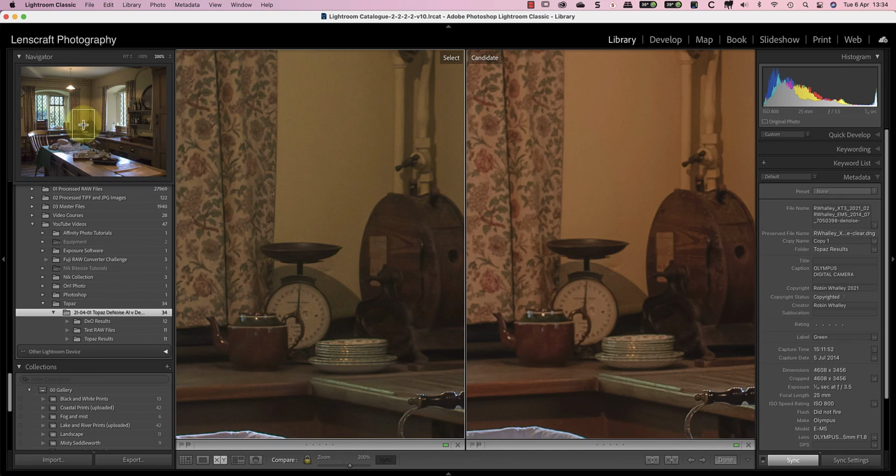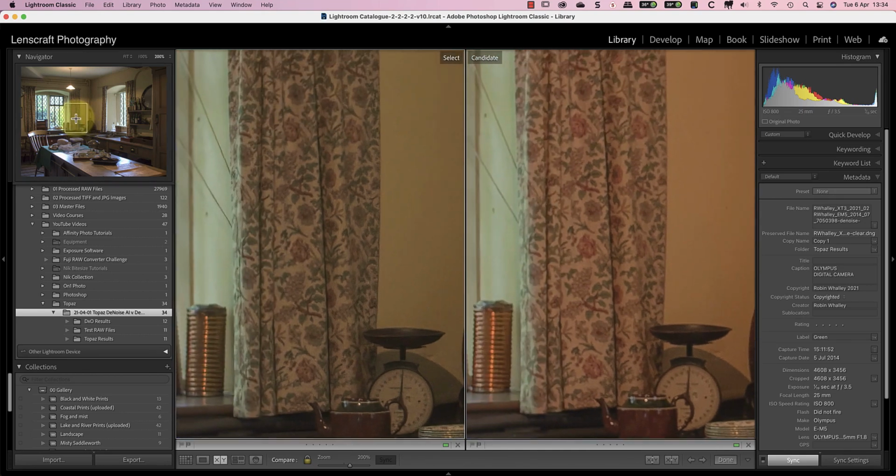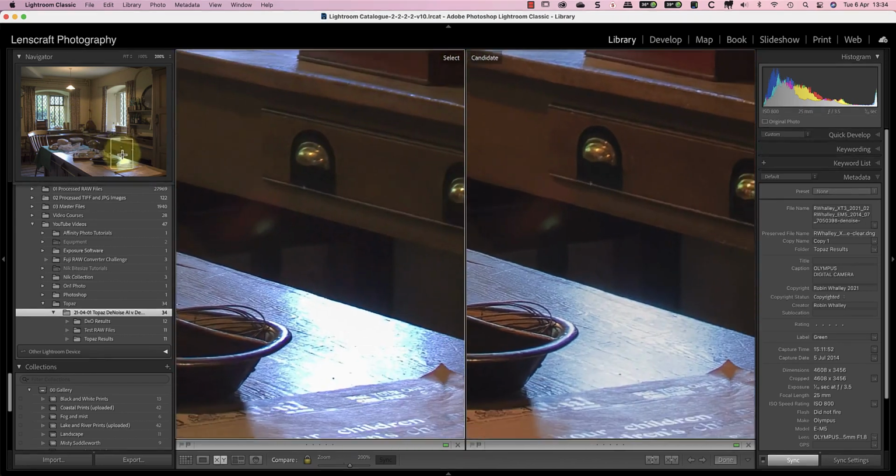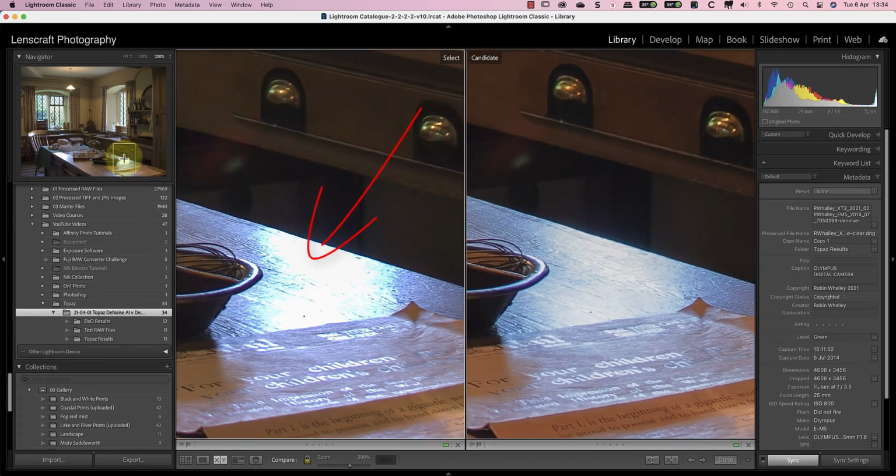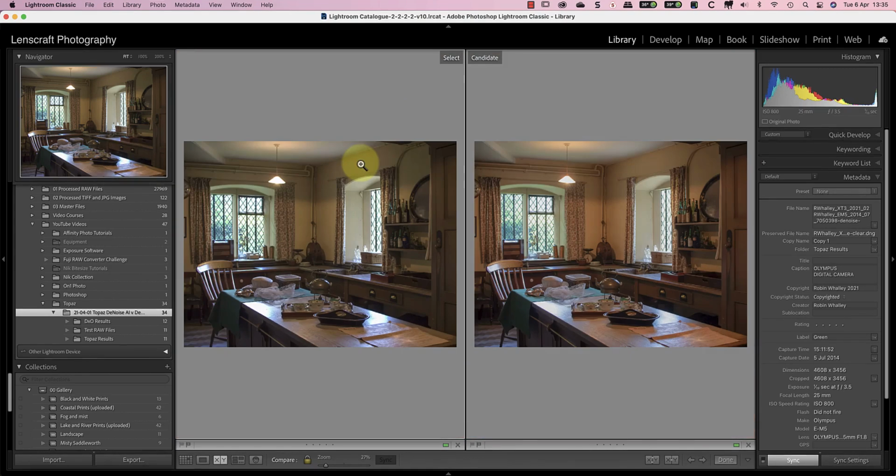At this point you're probably thinking, wow, he prefers the Topaz version. Unfortunately, the Topaz image isn't without its own problems. Look at the reflected window light on the table. In the Topaz version it's blown out and has strong colour fringing around it. Compare this to the DxO version where there's a lot more detail, less clipping and almost no colour fringing. I'm beginning to think this relates to my earlier comments about the Topaz DNG file not being recognised as a raw file.